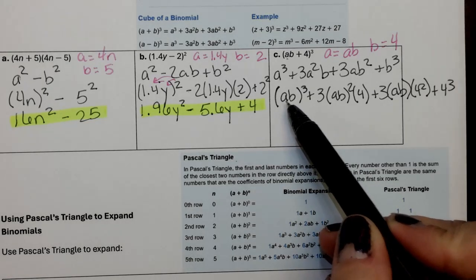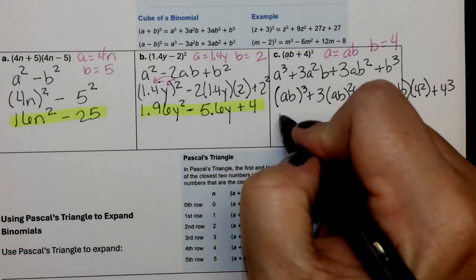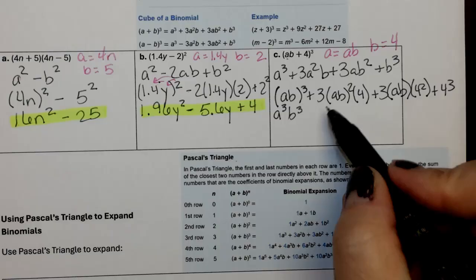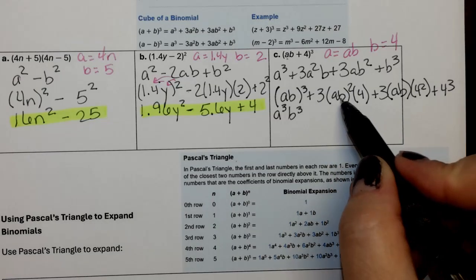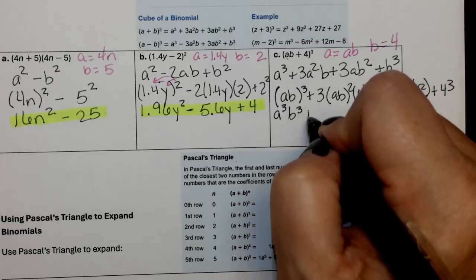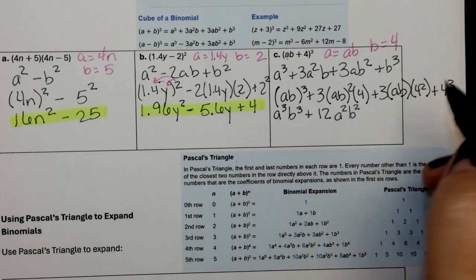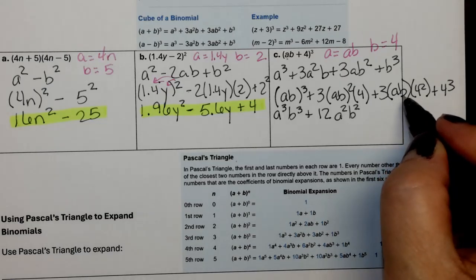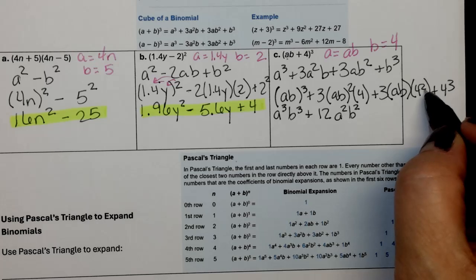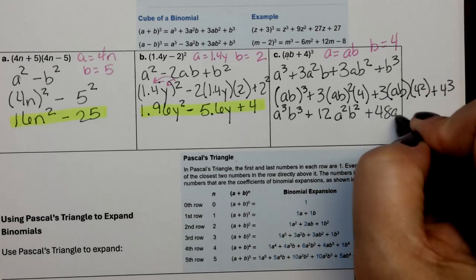All right, so this does not stay like this. You do need to distribute that cubed to both variables, so it becomes a cubed, b cubed. So this one, the square is going to go to both of those. We have a 3 and a 4 that we're going to multiply, so that becomes 12. And then we have a squared, b squared. All right, then the AB, we don't have to do anything with it. We do have 4 squared. So we're going to take 4 squared, which is 16, and multiply that to 3 and get 48 AB.